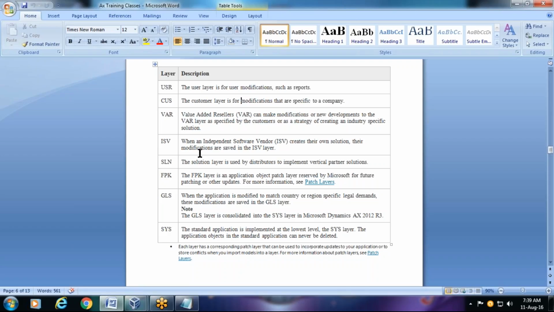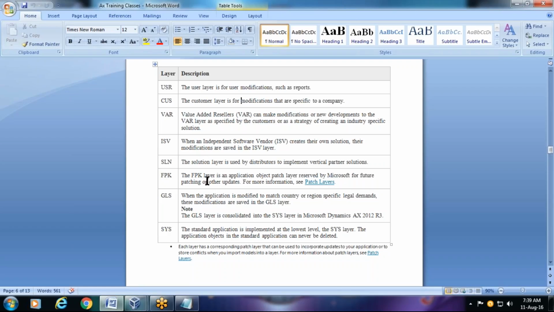The solution layer is used for distributors. You know the meaning of distributors, right? The people who have industry verticals with them, and they will just sell to the partners. Okay, so that will be on the solution layer.